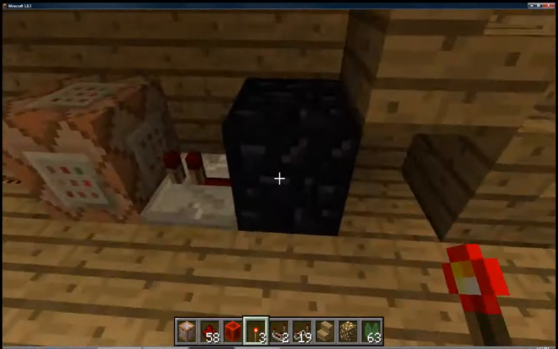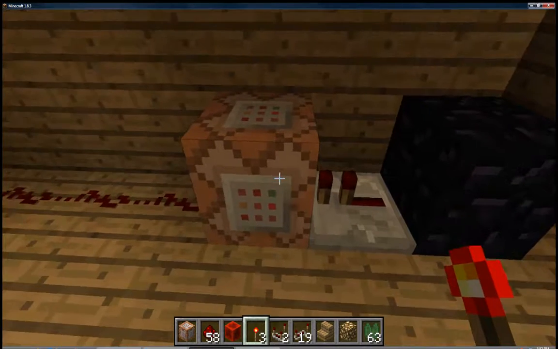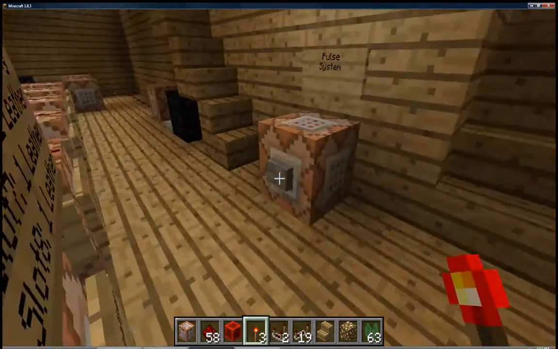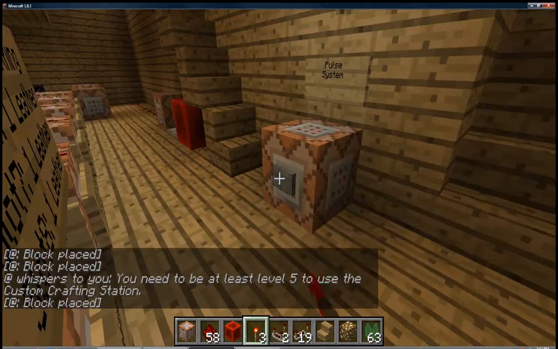Now that block happens to be this one right here, so it'll change it to a redstone block, which will then send a signal through here. Now this right here immediately changes it back to obsidian, so that way you only get a pulse going through. So if you want to watch it real quick, obsidian there, redstone. It goes right back to obsidian.